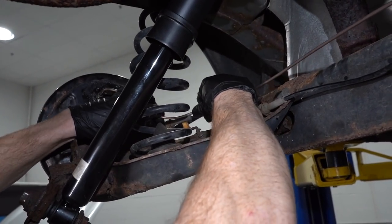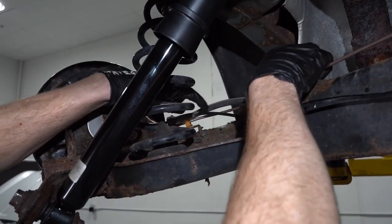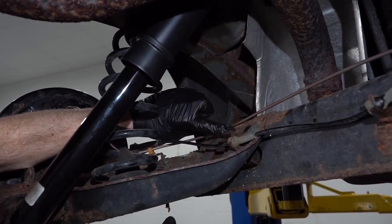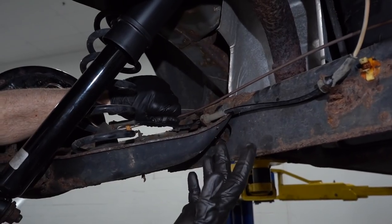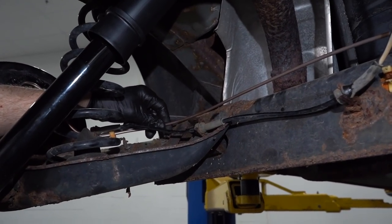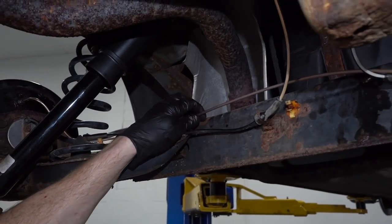I'm gonna go ahead and take this, I'm gonna form it into shape, make sure that it's clipped into all of its mounting points as I bring it around. And as you bring it, you also wanna make sure that it's not gonna be touching up against the body anywhere, especially someplace that might end up moving. Because as you can tell, even with this beautiful line right here that we don't necessarily have to worry about rusting or rotting or breaking overall, it could still potentially get worn through if you have it rubbing on something. So with that said, let's just continue on bending it.